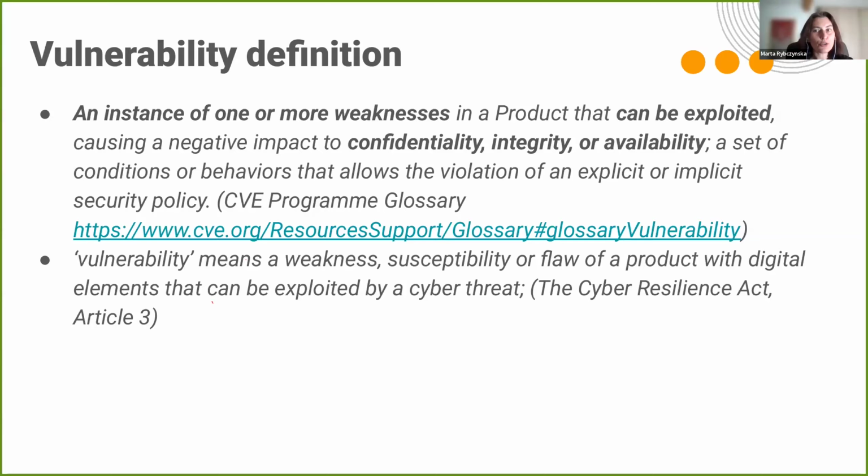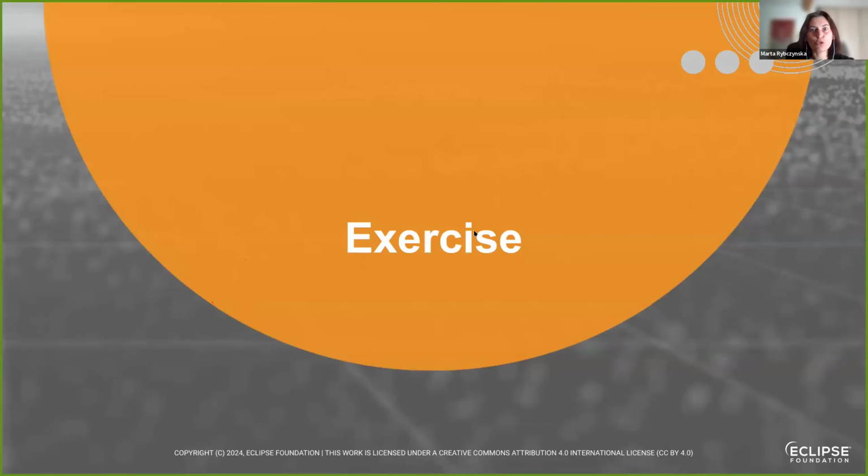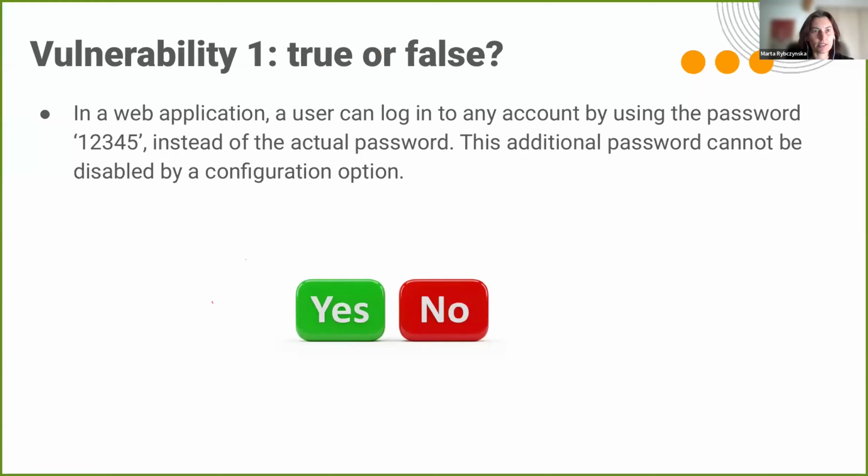So, to have a little bit of training for this definition, we'll have an exercise. I will ask you to tell me if a given situation is a vulnerability or not. Please answer by the reactions. So you can do reactions that will show you what you think, if it is a vulnerability or not. So the first situation.